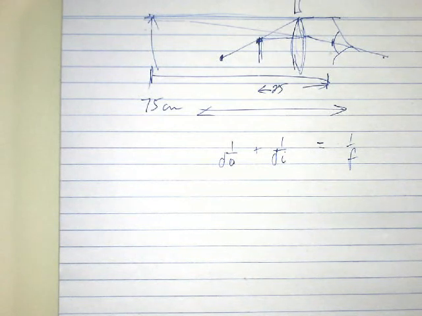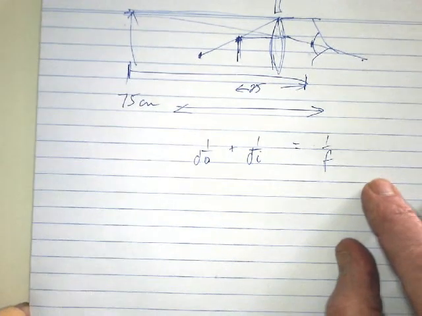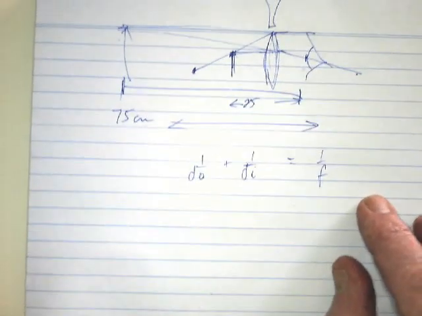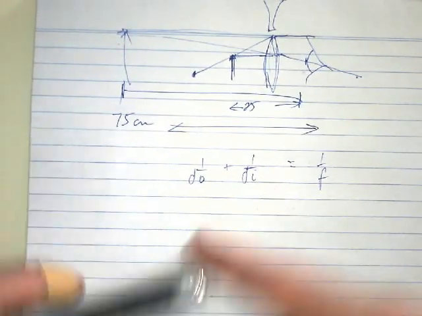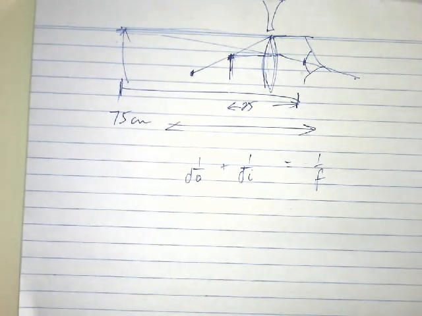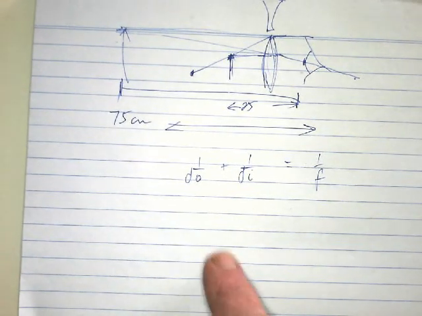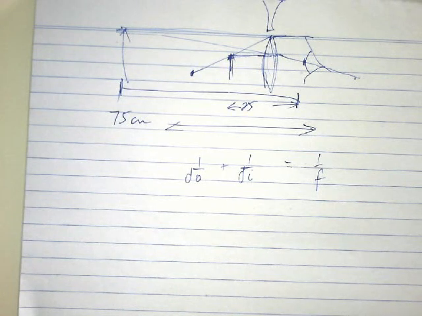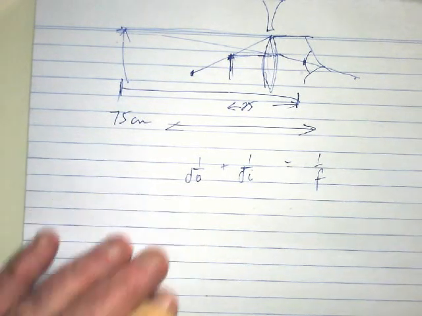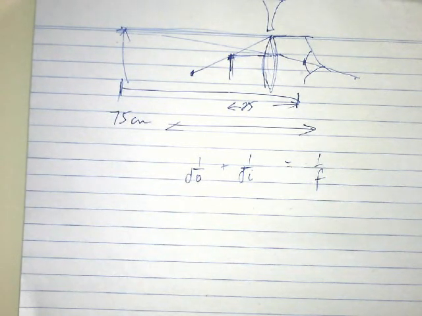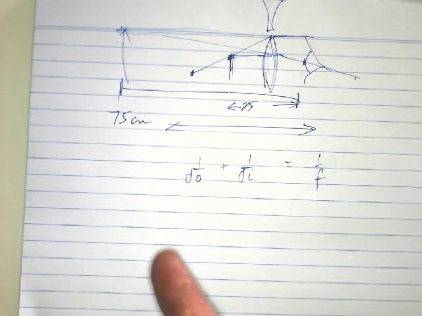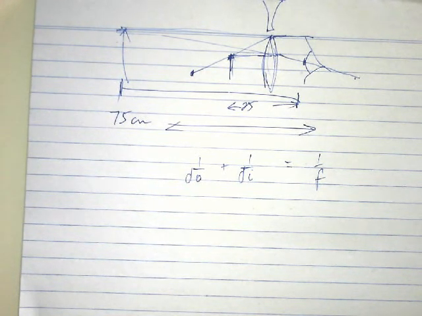Now you don't really need to know how to derive that expression. It's basically just a bit of trigonometry from the diagram itself, but it's on the formula sheet. So the only thing you have to be careful of is the sign of the terms. The object distance is virtually always going to be a positive number in a real system like this, because the object's on the left-hand side of the lens.